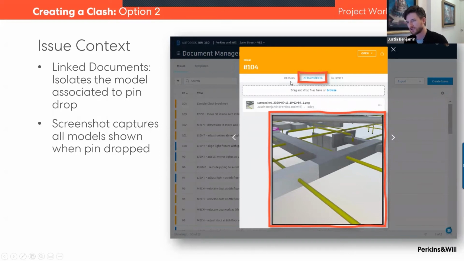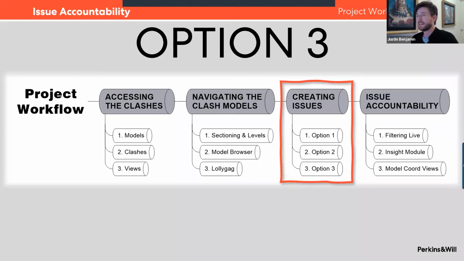So under details associated with the issues, you'll see the description, the breakdown, the explanation as to what maybe is the concern. But under attachments, you'll see a quick screenshot of what you're looking at. And you'll find later on we can add additional attachments. Maybe we want to sketch on top of this. Maybe we want to add another picture, say, from on-site or something like that. It's really easy to add additional content to these issues for later reference. Finally, option 3.